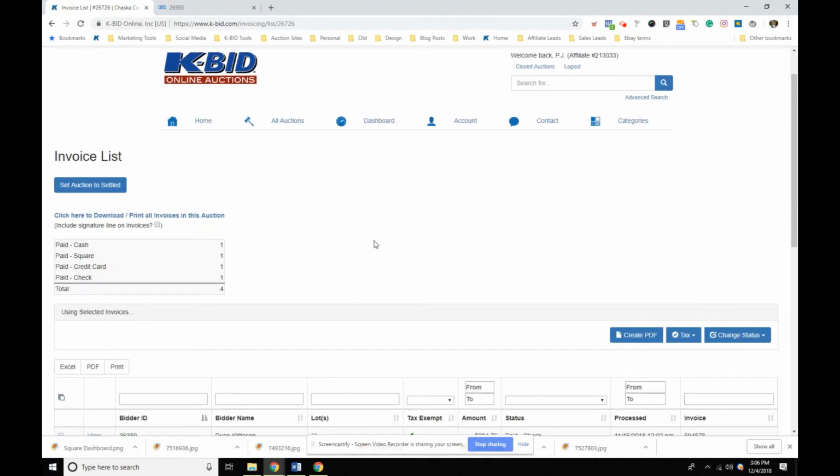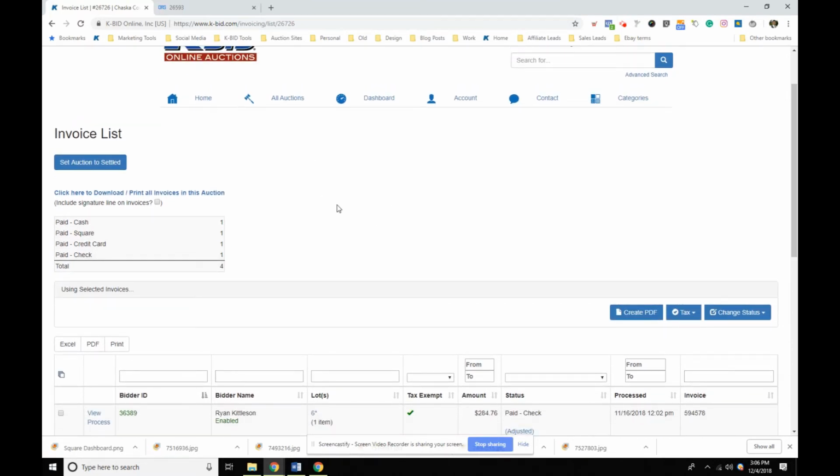There's one last thing that they're able to do within this auction if they're done with it, and you'll see that now there's a button that has popped up that says set auction to settled. And that is just a new status that you can use however you like. Most people will use that when they've paid out their consigners and they know that they are done with the auction. The status really has no meaning to us at KBID Corporate. It can mean whatever you want. If you sell your own inventory, it could trigger any time frame in your process. It's just another status that you can use. But like I said, most people will use that once they've paid out all their consigners and they're ready to settle the auction.